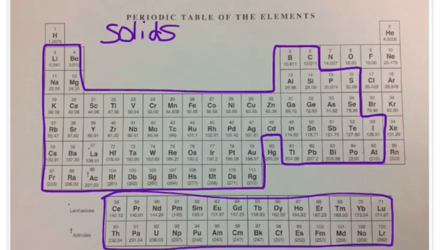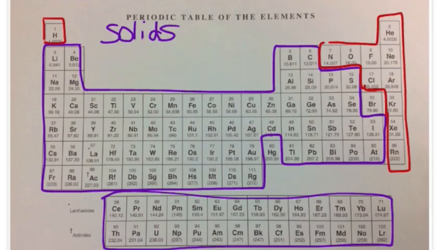Most of the periodic table is made of solids. Notice where it's all outlined because I did skip out some places. The next in line would be the gases. Notice the gases in red take up pretty much the rest of the periodic table, but there are 2 spots that are not pointed out, and here they are.